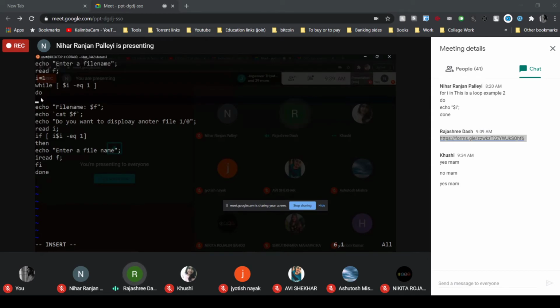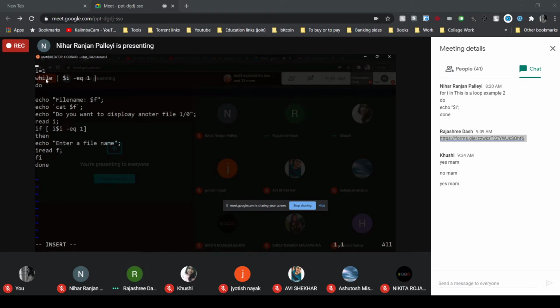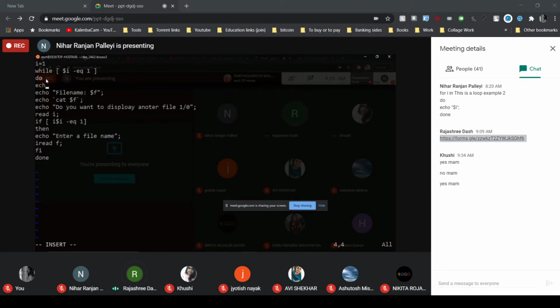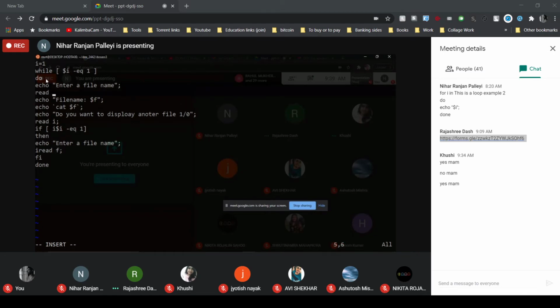No, leave i equal to 1 outside. Initialization will be outside the while statement. Only take those two statements, echo enter a file name and read a, and write them inside. Done? Now remove all the if conditions written below. The spelling of display is wrong, correct that too.